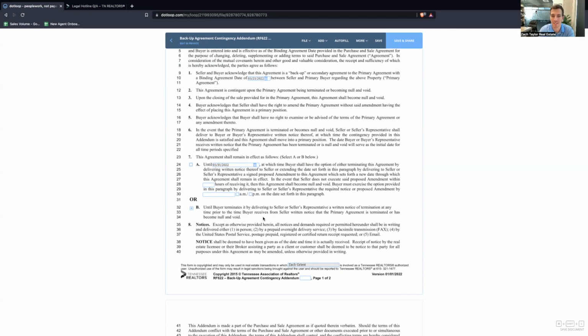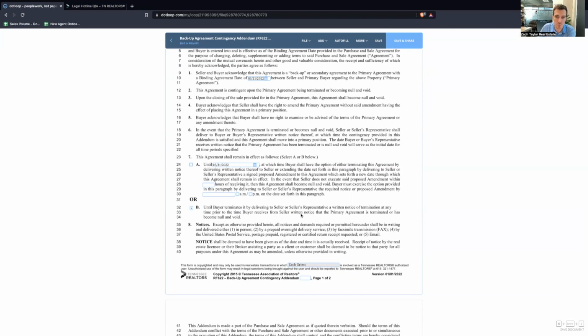It's a little bit more flexibility. And then if we're out there viewing other homes, writing other offers, we can go ahead and pull this one and then go binding on another agreement. So that's why I like this one. It's just one less date to remember. It allows you to either pull your offer, or if the seller's closed on the first one, this in general becomes null and void. So that's why I like this one.